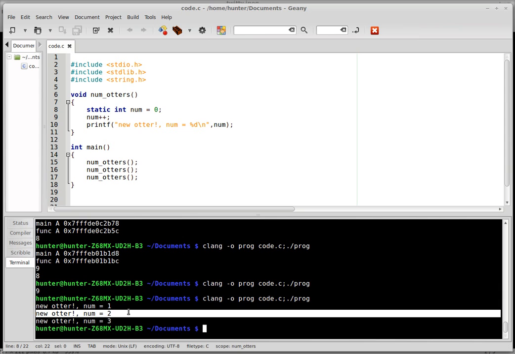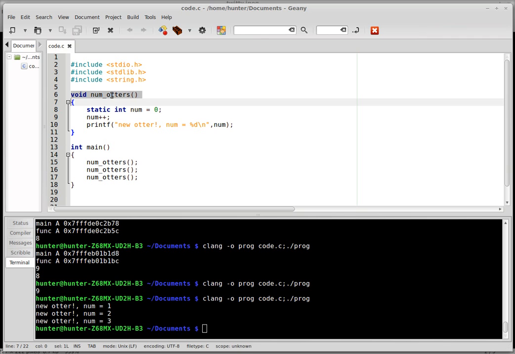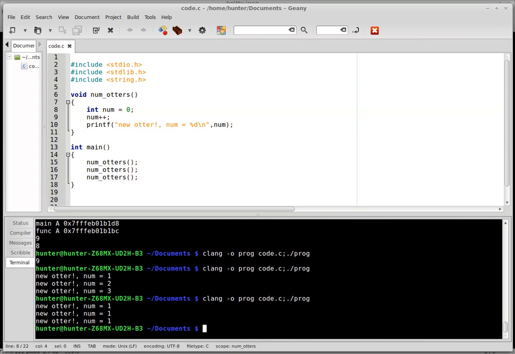So it sort of remembers what it was before, and that can be useful in situations like this, where you want to keep track of the number of some objects or something like that. If you take the static qualifier away, then it gets forgetful and it says num 1 every time. So it's the keyword static that makes it remember.